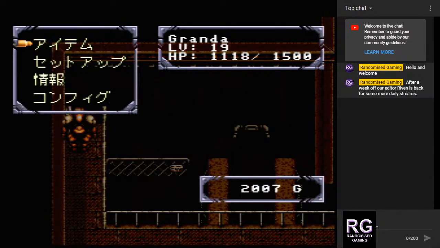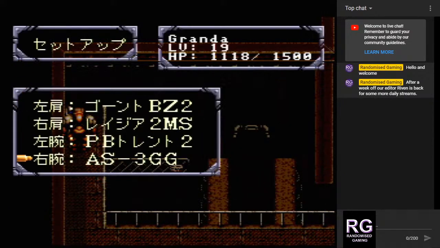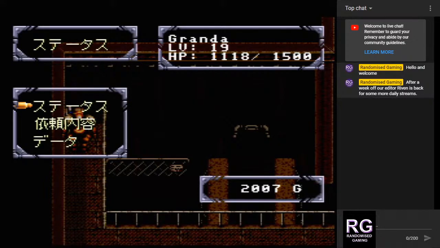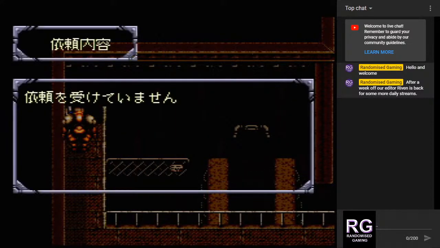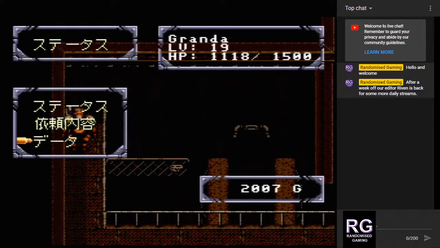So these are all the items. I've got my equipment here. You'll notice you have a mech, and on your mech you have 4 points, much similar to Front Mission. You have your left arm, your right arm, and your right shoulder and left shoulder weapons. I've then got my stats here, so you can review your stats. That, I believe, is the mission objective, and basically he's on a rampage at the minute.